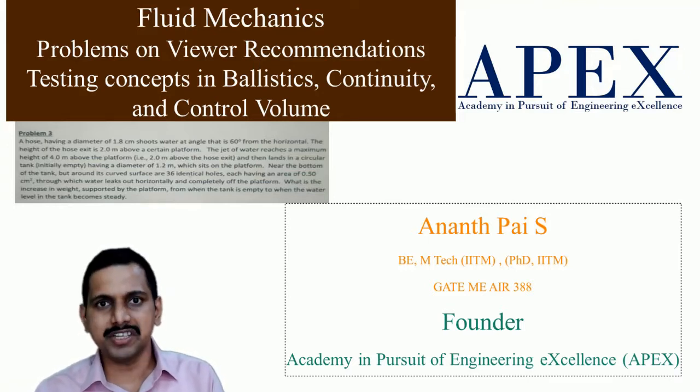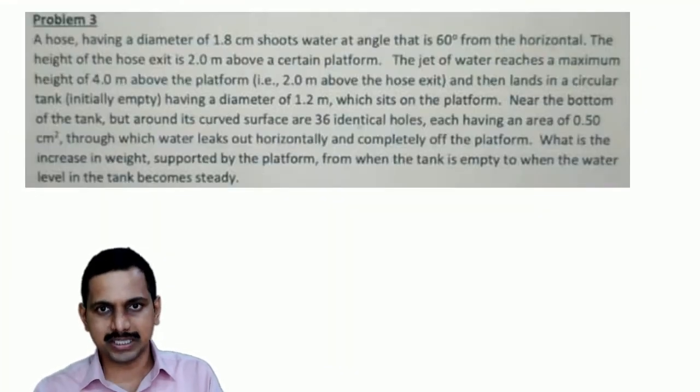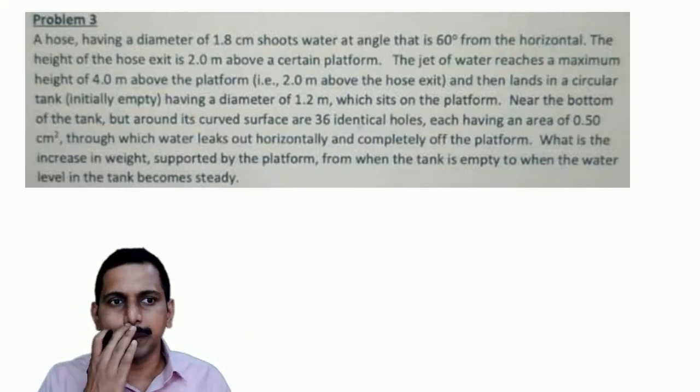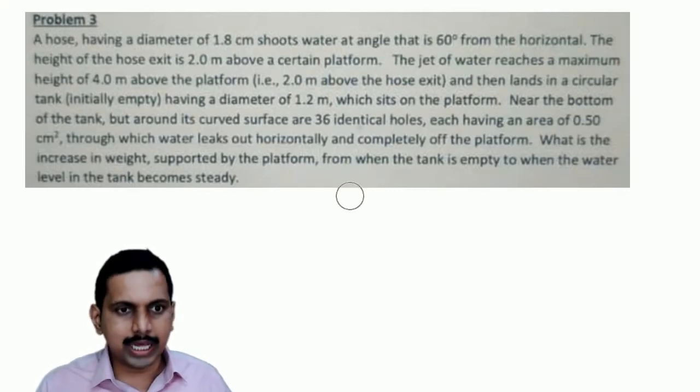It is a university-level question. Maybe it was asked in some US university. So let us see what that is. The problem is like this. I think it is clear because it was sent to me through WhatsApp. A bit here and there I will read it for you. A hose having a diameter, I'll help you out here like this.